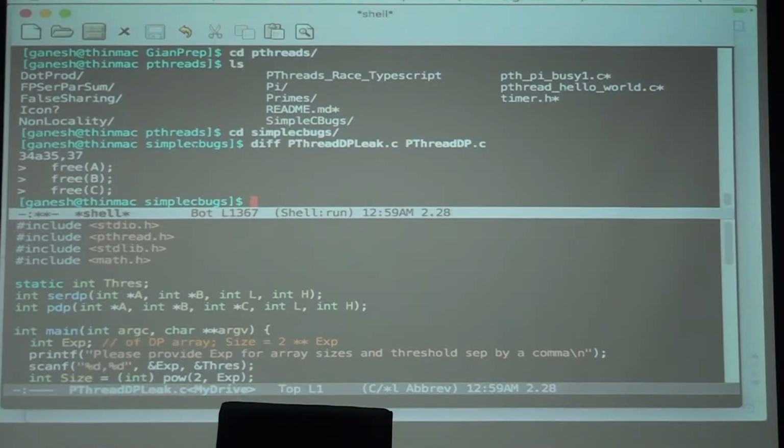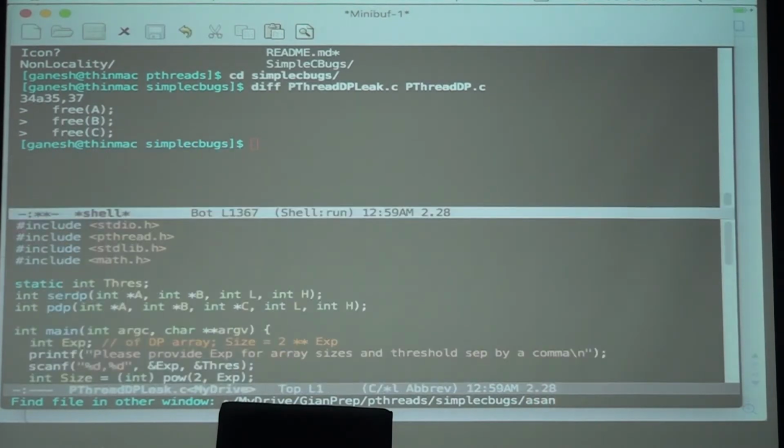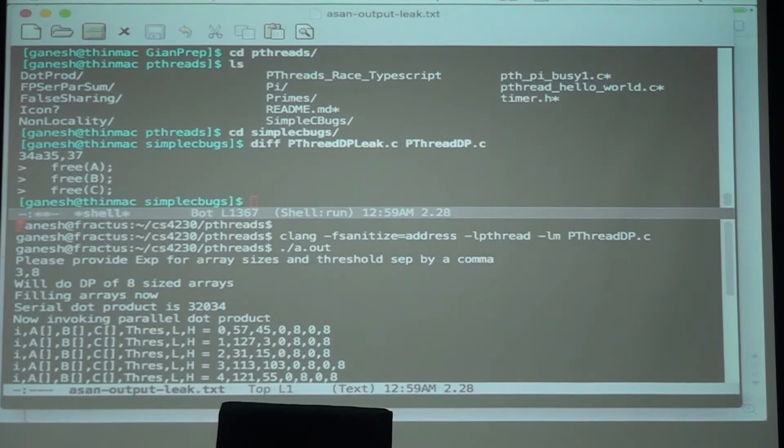The outputs of some of these tools need some visual training. They may not be very pretty. Sometimes they show with respect to the assembly code. At least Thread Sanitizer and Archer are supposed to do line level reporting. Here is the simple C bugs address sanitizer output for a leak. At least it tells you that there is a leak.